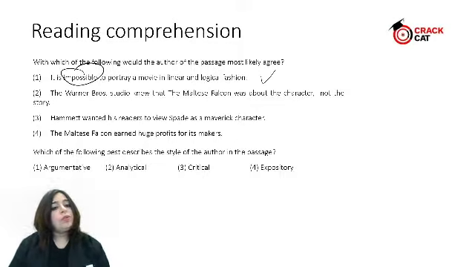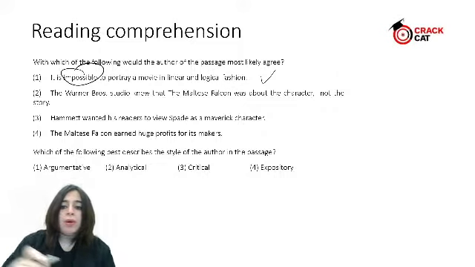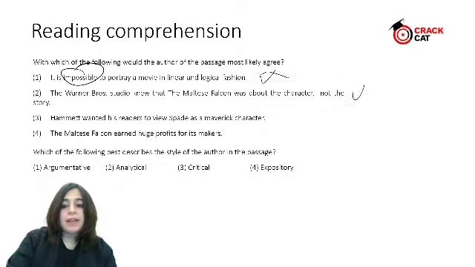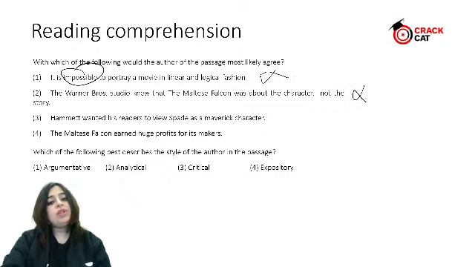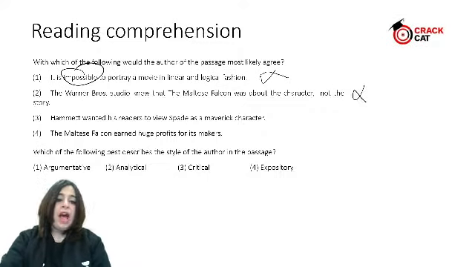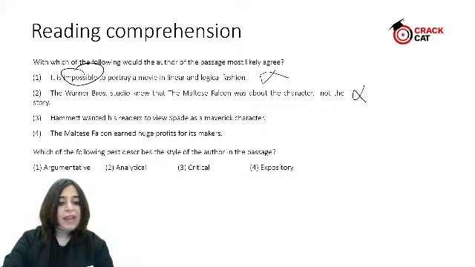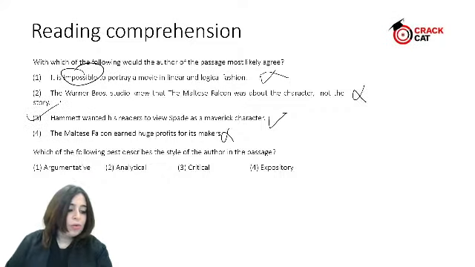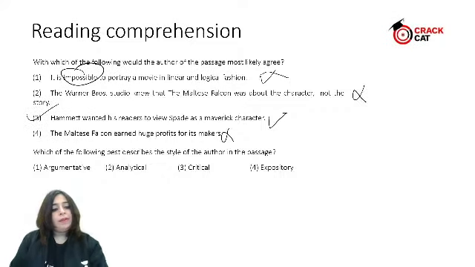The Warner Bros. Studios knew that Maltese Falcon was about the character and not the story. That is again incorrect, because Huston knew that, not Warner Bros. Hammett wanted his readers to view Spade as a maverick character. That is quite true. That is what he wanted. And Maltese Falcon earned huge profits for its makers. We can't really comment on that as well. So, this is the only thing that we can be sure of.